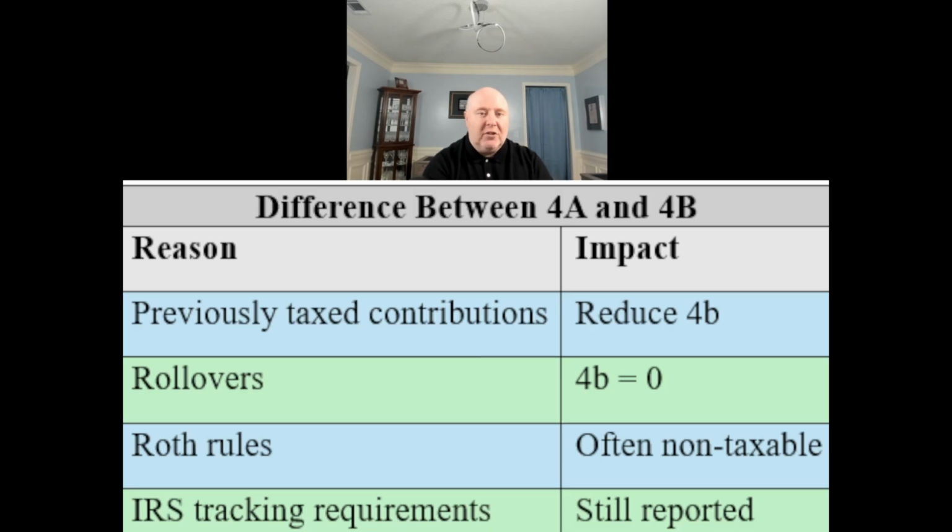Now, there are situations where it doesn't make its way over to 4B. So if you make some contributions after you're previously taxed on it, those additional contributions that you made that had already been taxed should not be taxed again. One of the concepts in taxes is we don't want to have double taxation. Corporations are different, but we generally try to avoid double taxation. So in that scenario, your entire distribution will appear on 4A, but then on 4B, it's only going to be the part that hasn't been previously taxed yet.